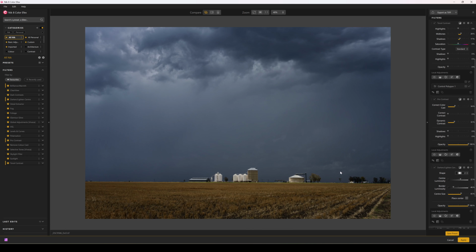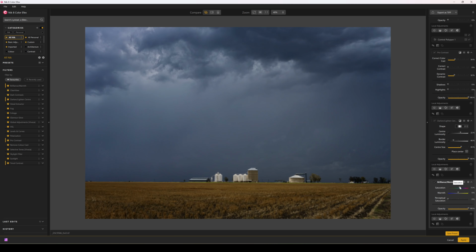Finally, some brilliance and warmth. Start with a bit of saturation, bring that up to around there. That's some really nice color. Do I want any warmth to it? Pull it off. I actually like a bit of both ways. So again, what I think I'm going to do here is, no, I think I'll just keep it like that. I don't think I'm going to play with the warmth on this one. And we will apply that and take it back into Affinity.